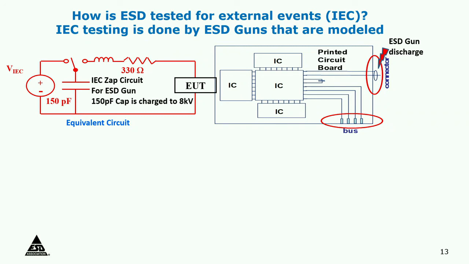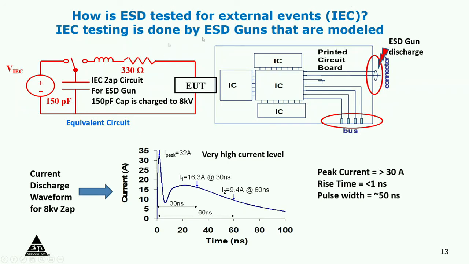Now, in the external events, there is no control of ESD. Remember, in a production area, you control ESD, so there's only a few thousand volts. But in the external world, it's a free for all. It can be 15,000 volts, 30,000 volts. So you have to be able to protect whatever faces the external world. That's a different kind of strategy, and I'll talk about that in a minute.